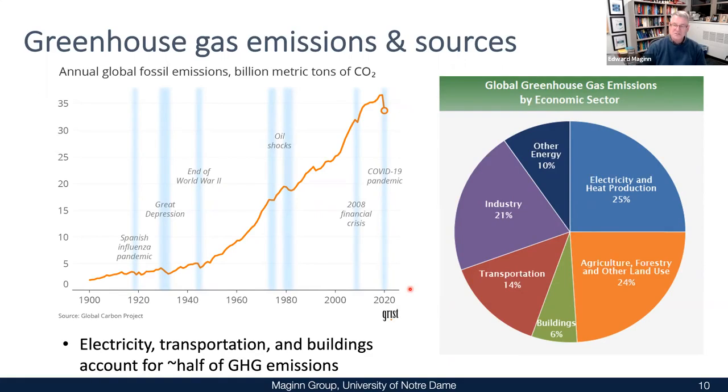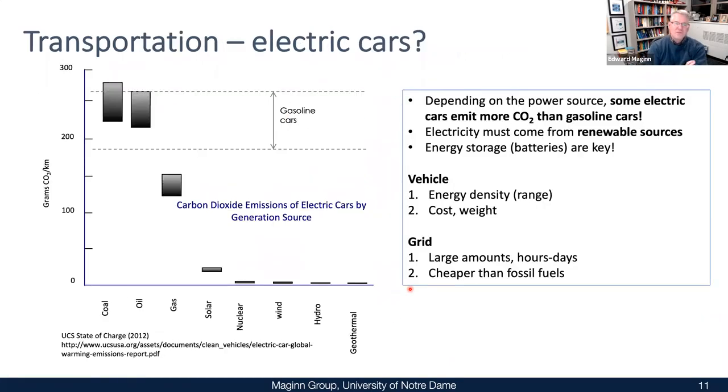And you can see here that electricity and transportation and buildings account for about half of the US global warming or greenhouse gas emissions. So you may have heard a lot about electric cars, and transportation is a big factor of this. And electric cars are great, but electric cars by themselves will not reduce greenhouse gas emissions. And the reason for that is that you need to get that electricity from someplace. So this plot shows you the grams of CO2 emitted per kilometer of travel distance in your electric car by energy source. And these dashed lines are the high and low values for gasoline powered cars.